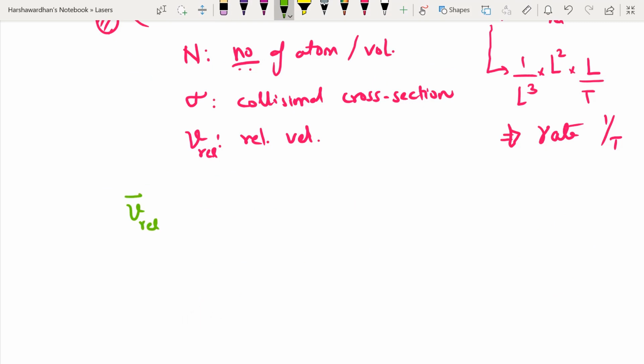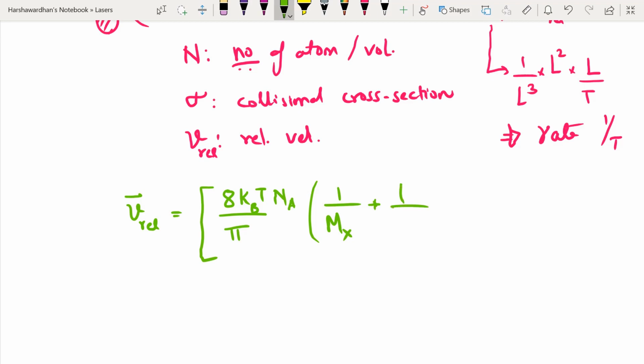For the v relative, I make a small change: rather than looking at the absolute mass of the atom, let us look at atomic masses or molecular masses. Then I can replace 8 kBT by pi times the Avogadro number in an ideal gas situation, where capital Mx and capital My are the associated molecular or atomic masses of these systems, to the power of half. And you see that this kB times N product can always be replaced by the gas constant R.